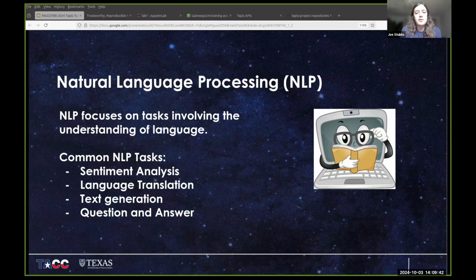Yeah, so we want to talk a little bit about natural language processing, NLP. And we really want to talk about the transformer architecture that has really been taking the world by storm over the last few years.